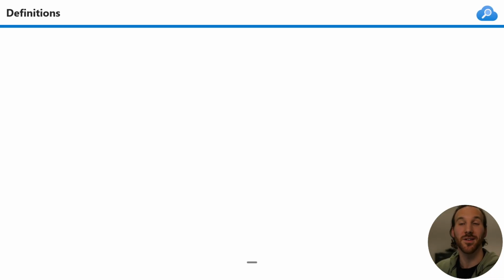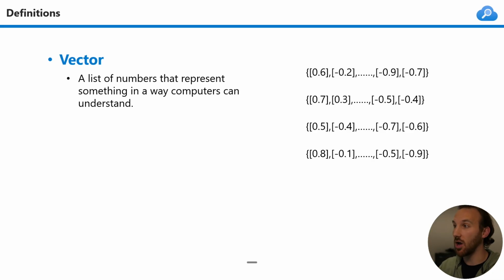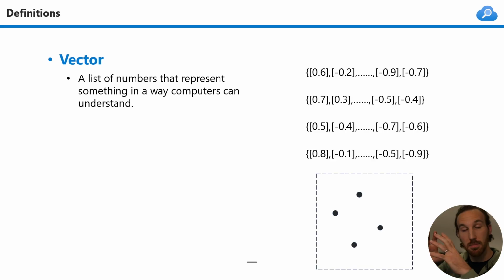For example, what is a vector? A vector is just a list of numbers that represents something that computers can understand. So if we have a list of numbers in all of these different matrices, we would call them a vector. And it's just got all these different points that might be different dimensions to represent something. If we put something on a plane, say it's two-dimensional, say it only has an X and a Y point in the dimensions, we could put it on here and have 4 data points on an X and Y axes.